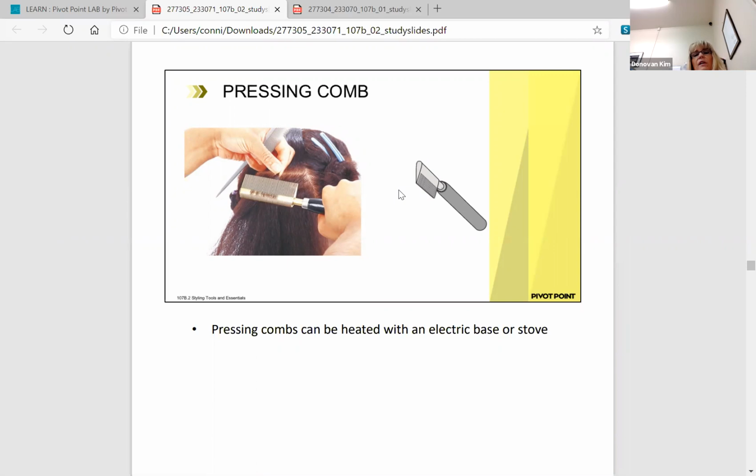It's a little heavier. It has a wooden handle, and a lot of times the handle gets pushed too far into the oven, which heats it, and it starts to burn the wood, so it kind of smells. But these things can get really hot, so caution is used, which we are going to go over next week.